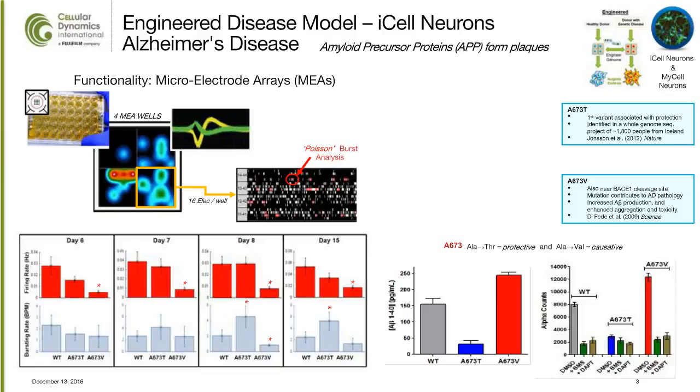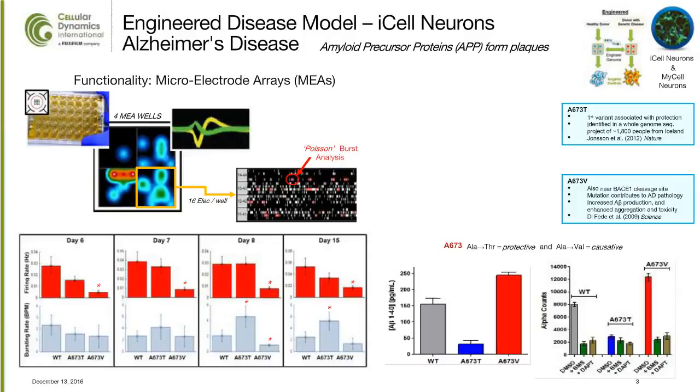If you put this onto the multi-electrode array platform, which is a platform to look at electrical activity of the cells, you can take these cells from the cryopreserved state, plate them onto these multi-electrode array platforms, and look at their activity levels, capture their waveforms, and capture their action potential time frames, and then describe these as a mean firing rate, and/or look at interesting burst parameters, including, in this case, Poisson burst parameters on each individual channel.